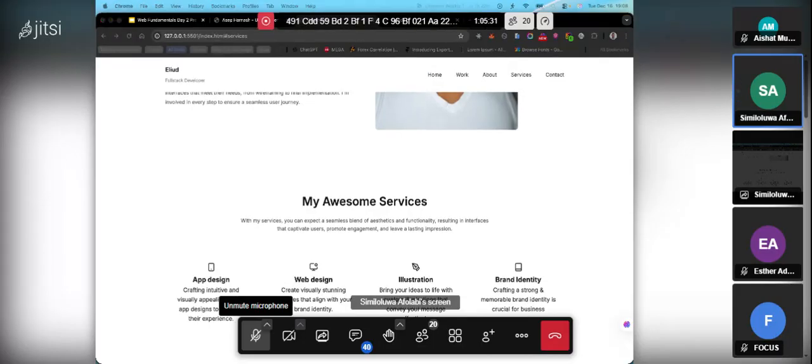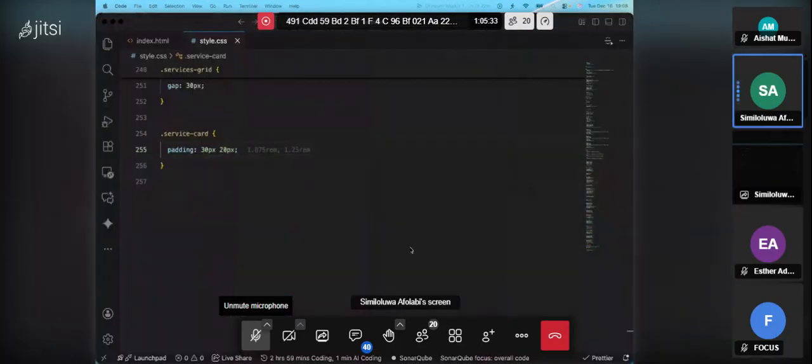So next we are going to have the completion of the styles for the service card.